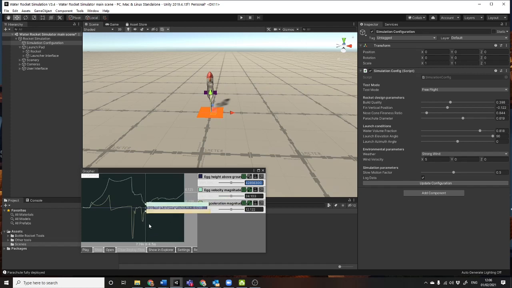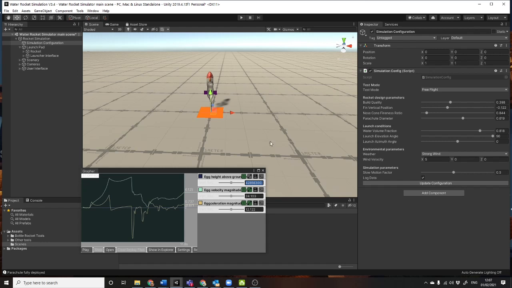The grapher window is up, and I guess one of the crucial things here is this brownie one, which is the egg acceleration. So this is the acceleration of the egg, and you can just about read off the values you're getting, but the thing you're looking at in terms of a crash is what acceleration does the egg go through when it hits the ground. Anything more than about 10 G and your egg is going to break.